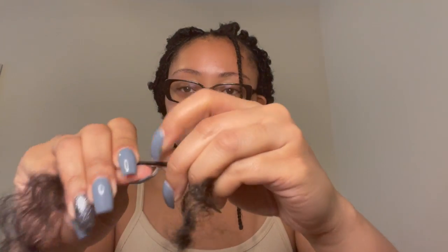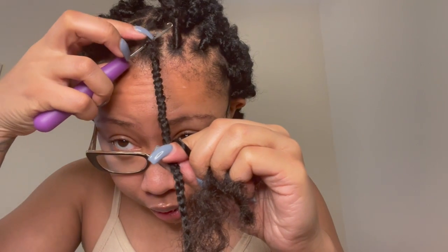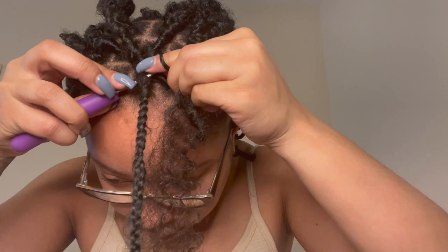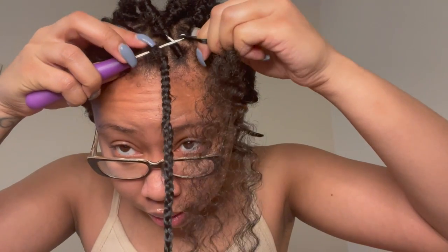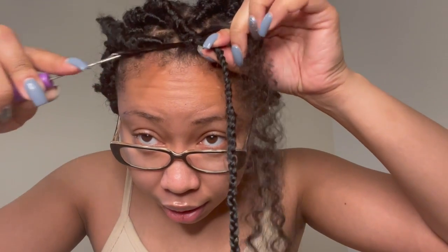So what I'm doing is just twisting this, holding it on my finger. This is the long part that I'm going to wrap. Get my crochet needle. Come right underneath there. Your hook is open, as you can see here. Hook it just like that. But the important thing is to close the hook so the hook don't pull your hair when you're coming back through. That hurts. It is hard to come loose.